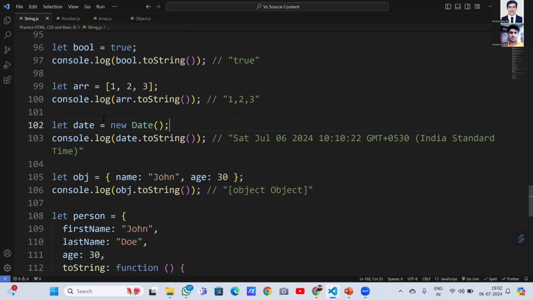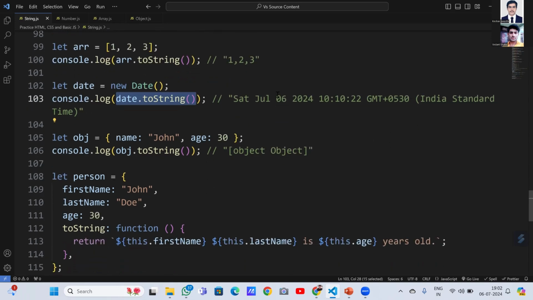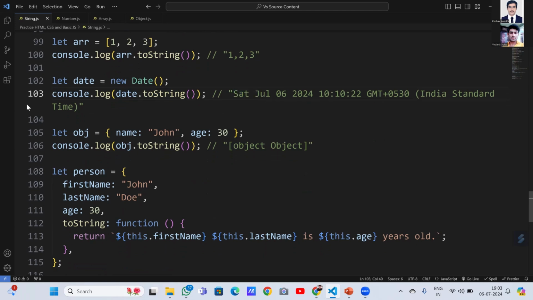So this will give me the real-time date whenever I use it. Here, when I use the toString function with the date, it gives me the output below, Saturday, July 26. This is not the current time, because this is the output I wrote at the time when I wrote these lines.